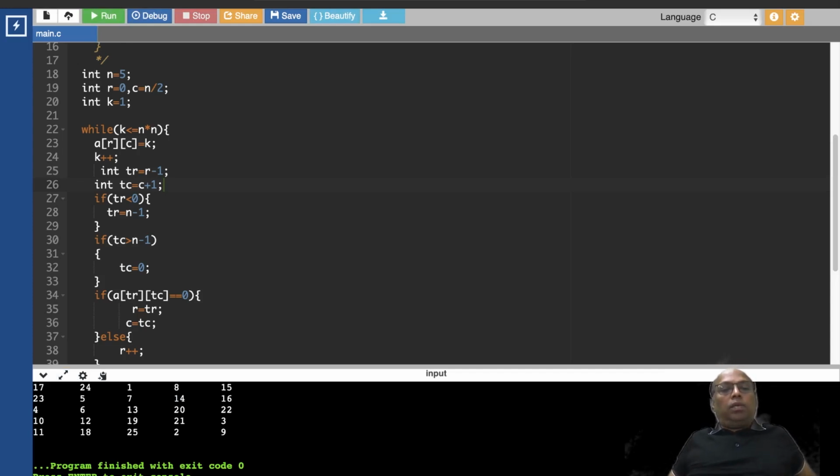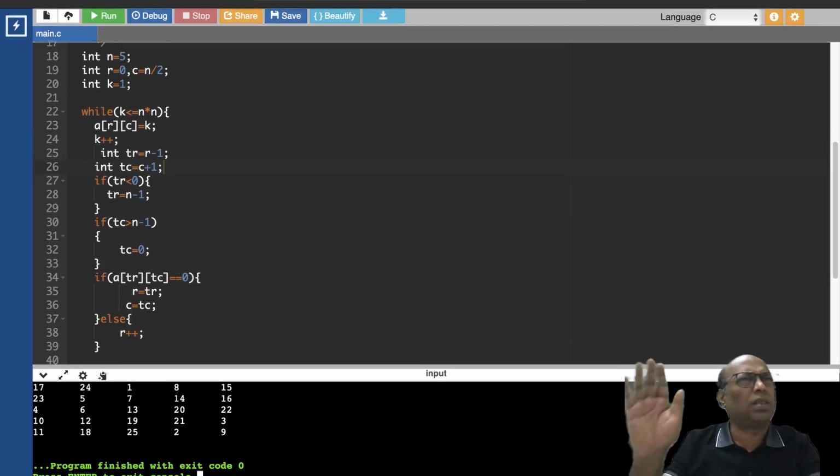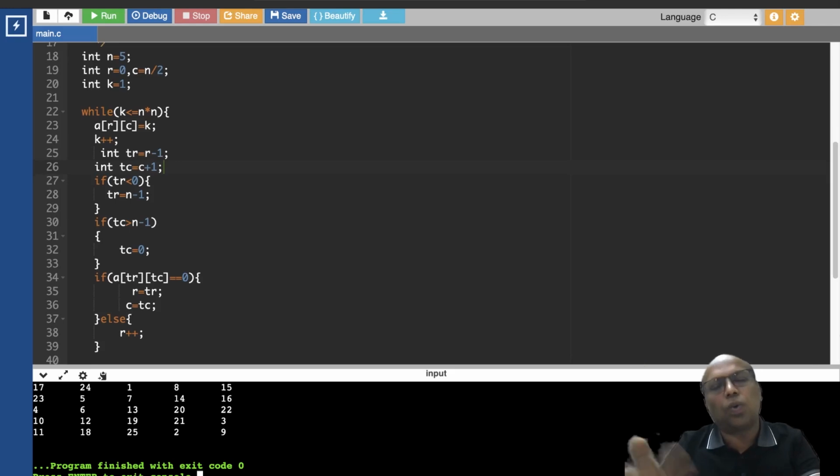Yeah. The sum of the row, column, diagonal is what? 25, 50, 65. 65 is the sum of the row, column, diagonal. Okay. See here, it's very simple. First analyze the problem and then write the code. Don't try to write a code first. First analyze a problem and come. So okay, let's do another problem.